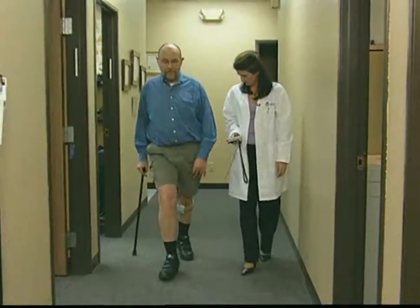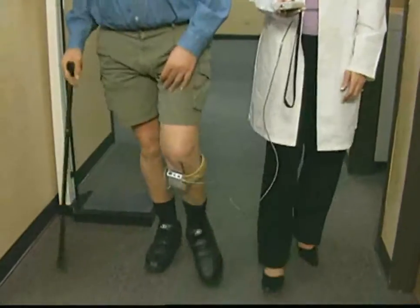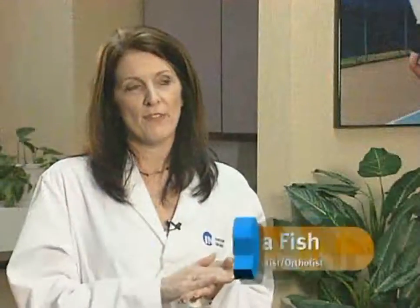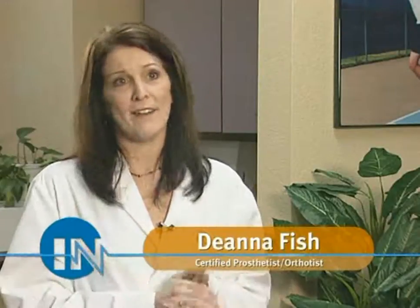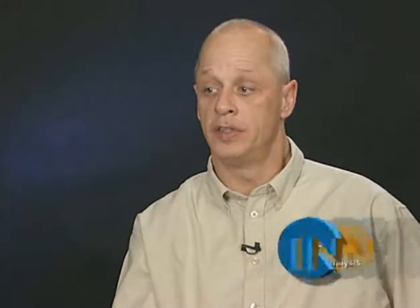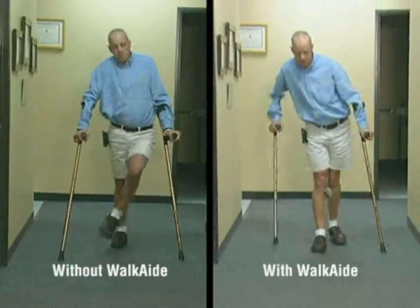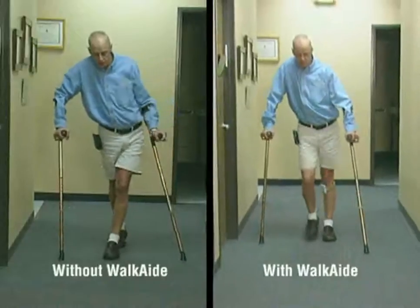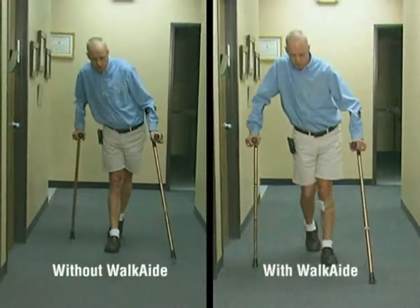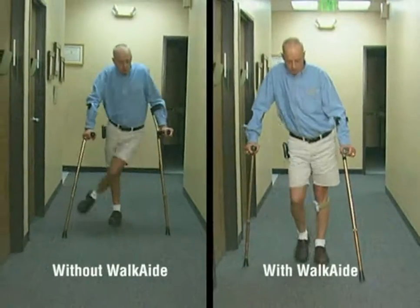There's a little bit of a break-in period, so a new user may take up to one to two weeks to work into full-time wear. For the most part, people will be putting the WalkAid on in the morning when they get out of bed or out of the shower, and leaving it on until they go to bed at night. The first time I tried WalkAid, it was almost magical. Instead of hiking my whole hip and using my back, shoulders, and neck muscles to bring my leg forward, with the tilt sensor on the WalkAid, as soon as it activated, my drop foot just seemed to disappear and melt away.